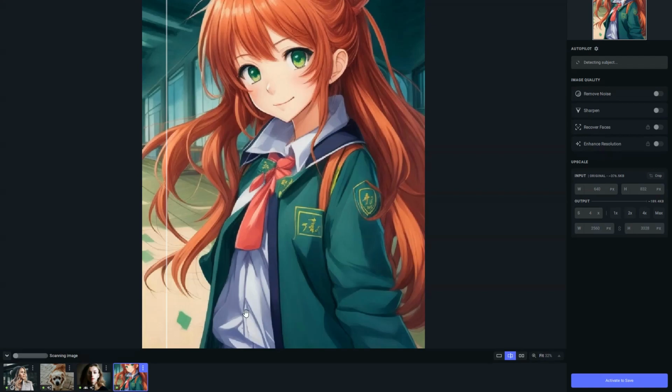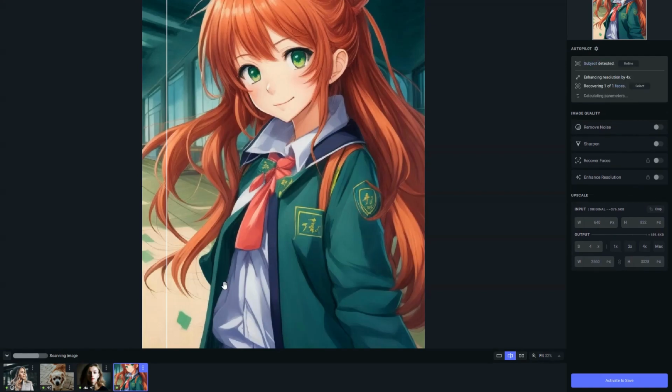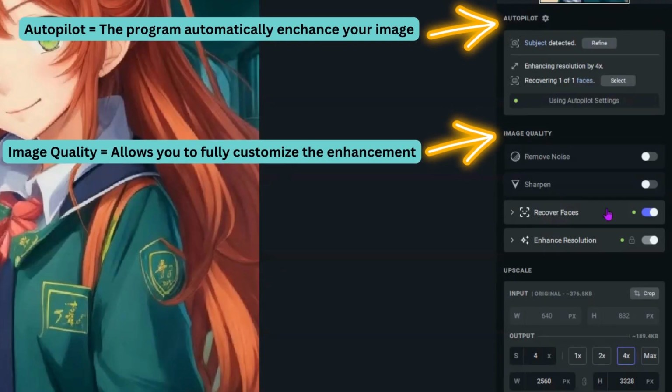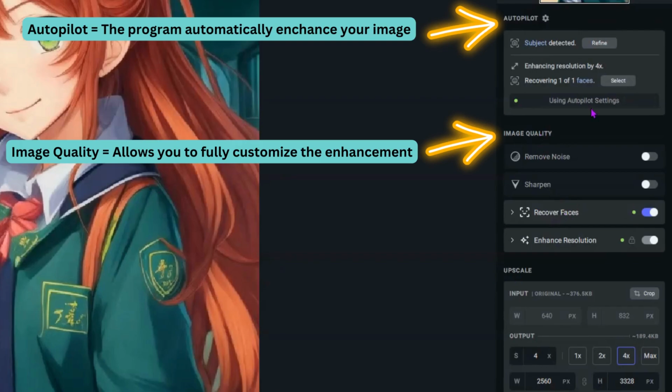And they're all going to run in the background. It is AI, so what it does is it recognizes the photo for you and it enhances how you think it should. Actually, you can go in and do all of the edits yourself. So there's image quality, there's upscale. Right now, everything's on autopilot, so that should be good. But if you want to customize it, it's really simple. You can just click on here, and if you don't know what you're doing, the autopilot mode is really good.